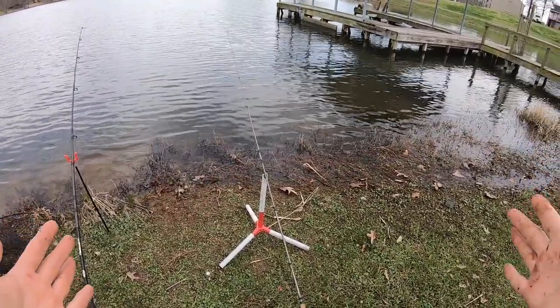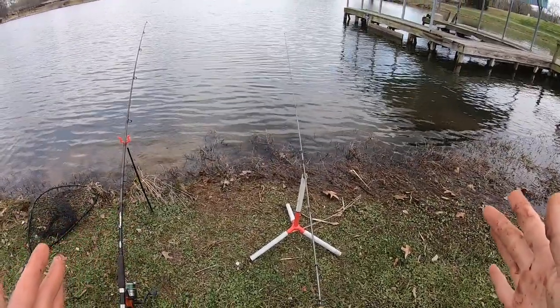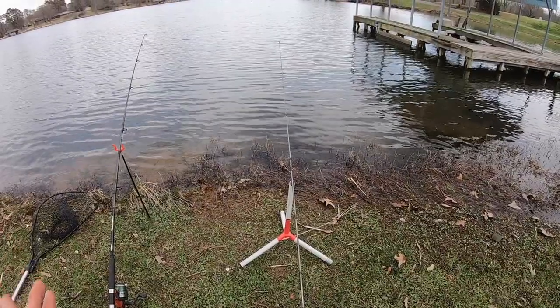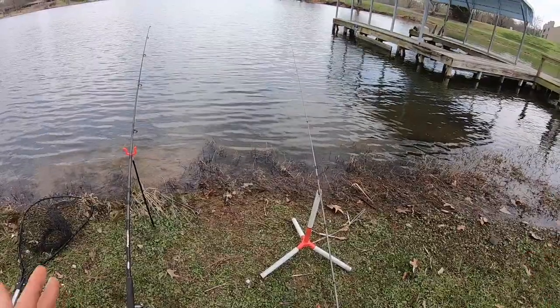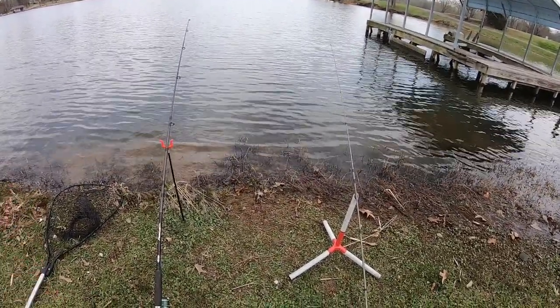I want to catch some bait. That's why we're doing this right here. The bait may be used for this session today and definitely a session tomorrow. We have other things we can fish with. We're not gonna just keep a carp line out. We're going to switch lines up. If the carp line doesn't produce anything, we'll change it.